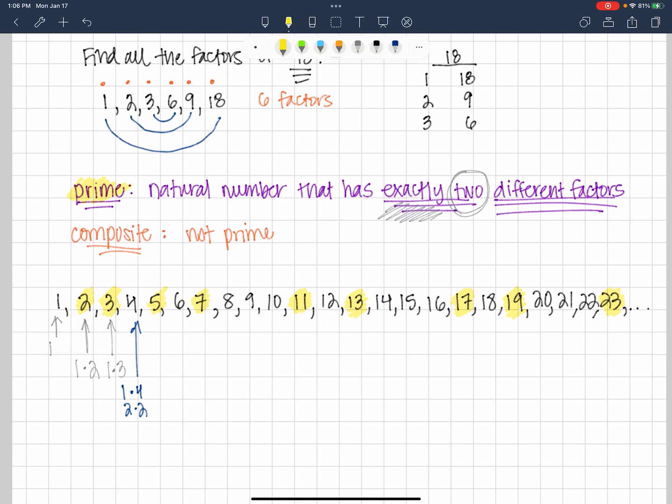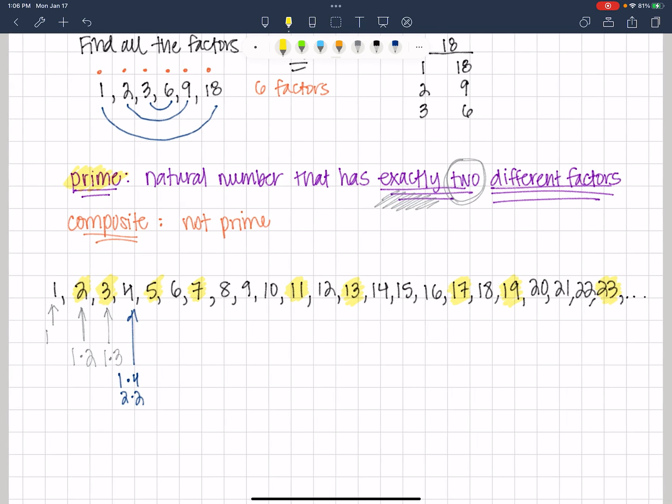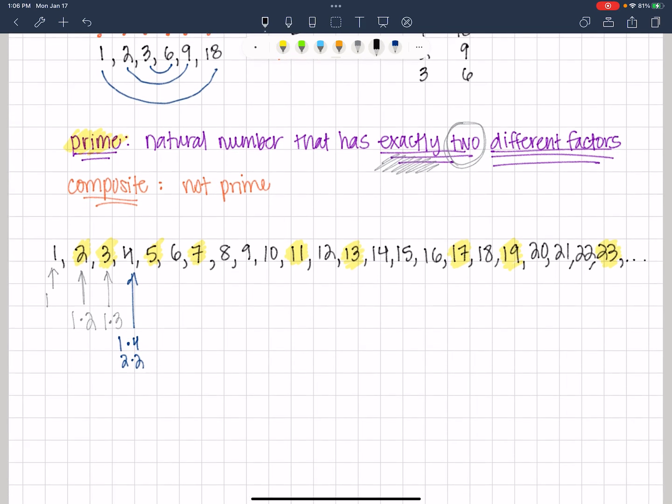Prime numbers are very, very helpful when we are trying to prime factor. So I'm going to take 18. Let's continue to use 18, and we're going to prime factor 18. When I want to prime factor a number, I take that number and I put it in a box that looks like an L. And I'm going to start with the first prime number, which is 2. And I'm going to ask, does 2 go into 18 evenly? 2 does indeed go into 18 evenly. 2 goes into 18 9 times. So this is a way to divide.